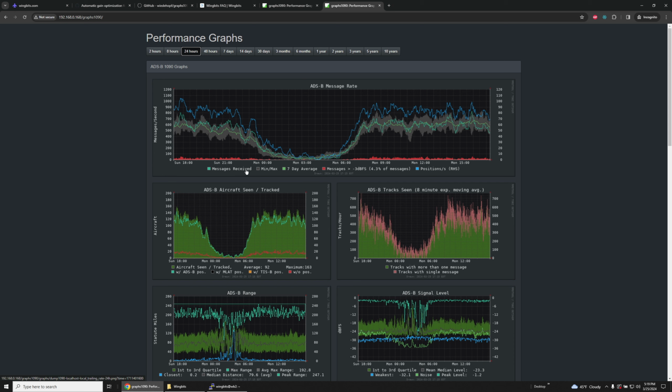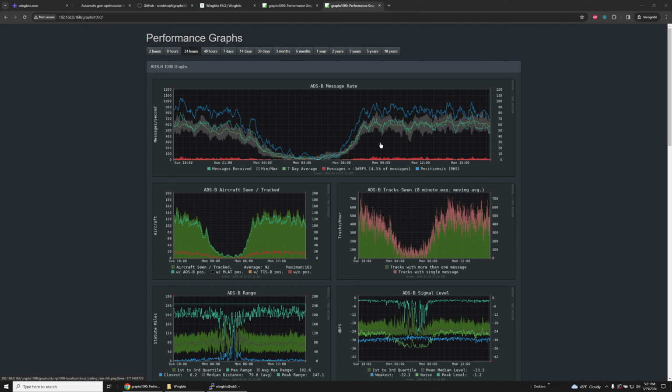The min and max, you'll see this in the 7-day average only for certain tabs. Note at the top, we have different time range tabs. If you're under a certain value, you may see these. If you're over a certain value, you may not. Both the min-max and the 7-day average indicate what's happened in the past.